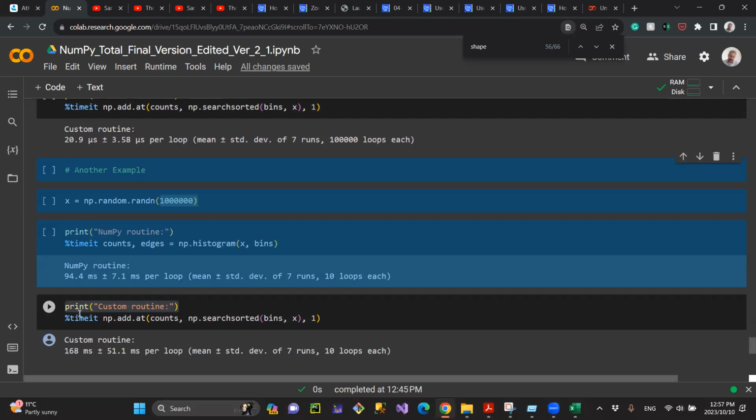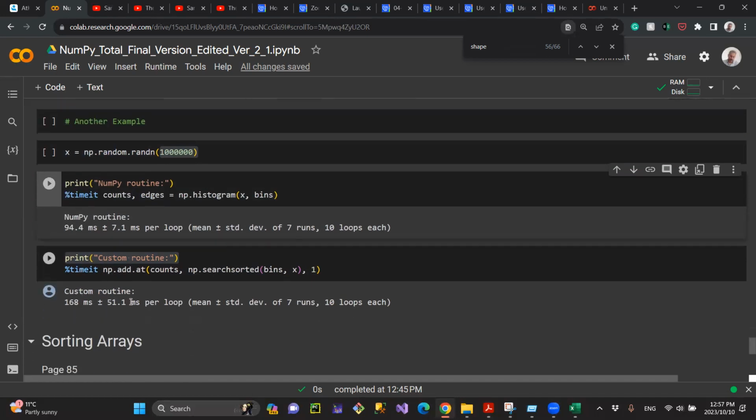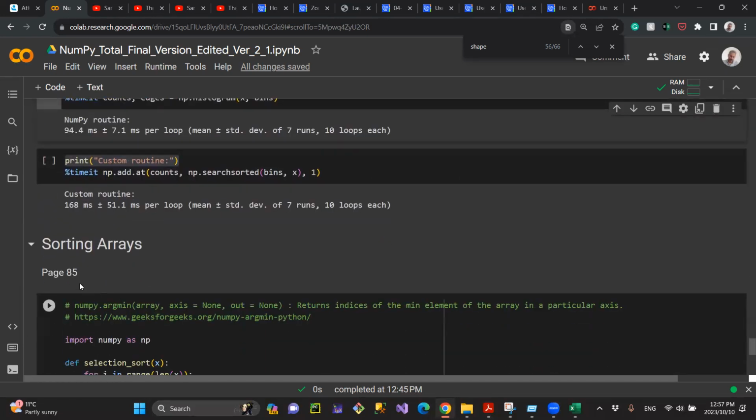So it is designed to work faster when the scale of the data set is huge. Does that make sense? That is why when we have 1 million random numbers, the NumPy mechanism runs faster compared to what we defined ourselves. Okay, now let's go to the sorting.